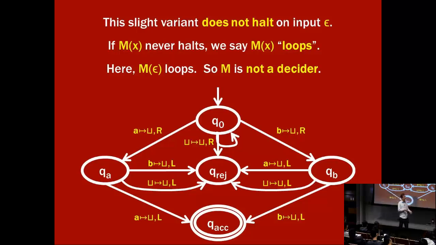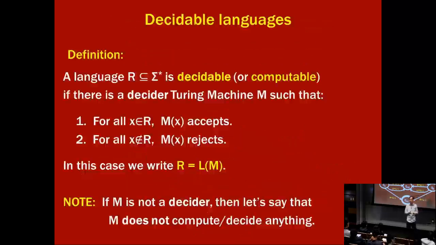Well, that's also going to be a blank. So you're going to do this loop again. You're going to write a blank and move the tape head to the right. And it's also going to be a blank. So it'll just tick off like this forever. The tape head will keep moving to the right. You'll keep writing blanks, and it'll never halt. So it's kind of like a trivial infinite loop in Turing machine language. This is a technical term. If M running on some input X never halts, we say that it loops. And here, M running on the empty string loops, so M is not a decider.